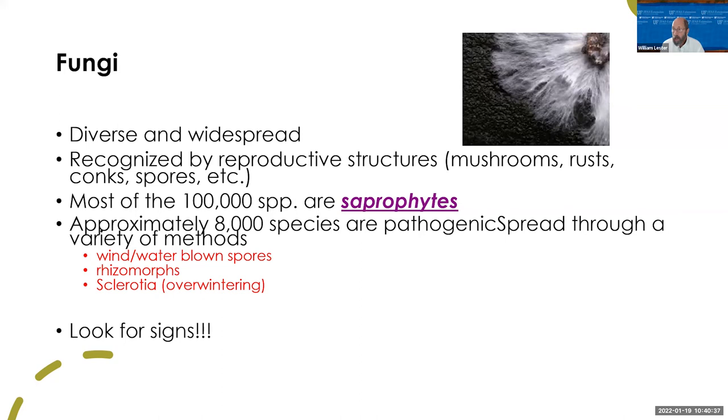and they can fall off and lay and rest in the soil for some of them as long as 40 years. So for years and years, you have those spores in the soil. And if you plant a susceptible crop in that soil once again, 3 years from now, boom, the spores are going to wake up and attack your plants and cause a disease. So sometimes they can be long lasting in soil. So always be looking for signs. And look for different symptoms of fungi and plant diseases.